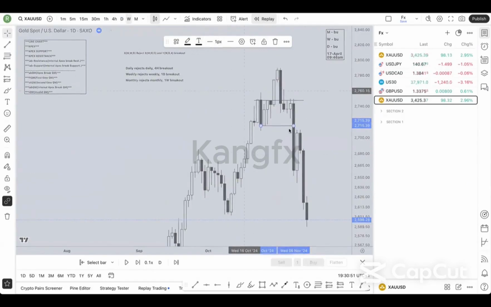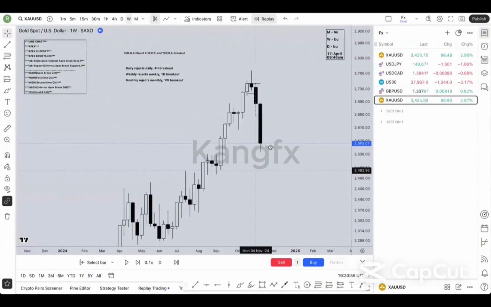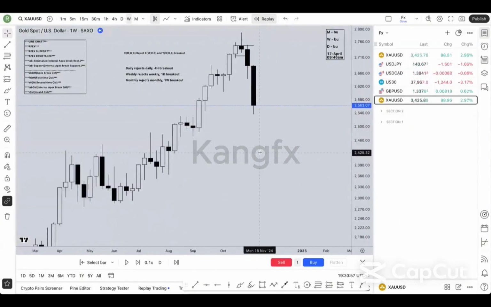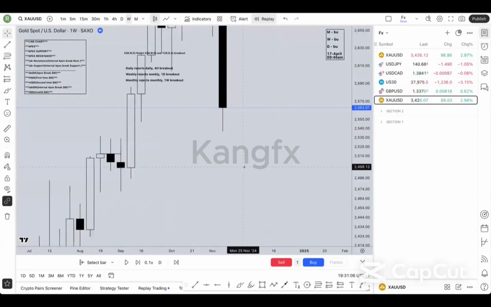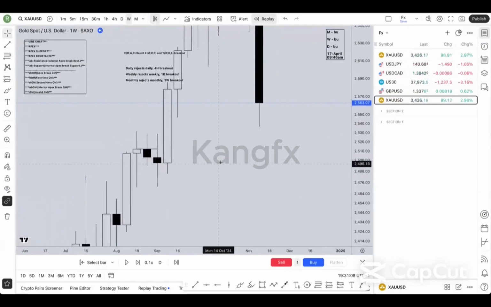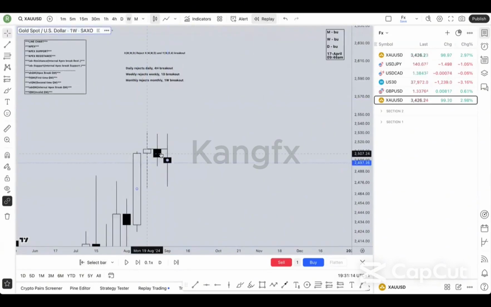Now, going back to the next week, let's go to the week and look for another storyline. Now, we see we have a storyline here. Let's see if the storyline was confirmed. Not every time the market rejects is going to form a storyline. Sometimes it does rejection, but there's no storyline. You're going to know why later. But for now, we had this rejection on this week.